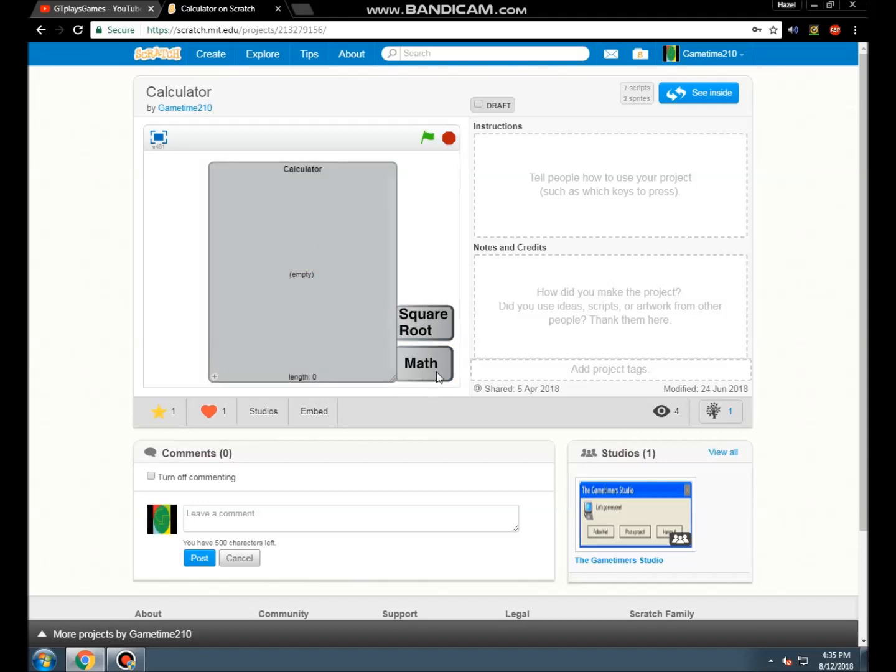Watch this. So you have two buttons right here. Say you don't know what 2 plus 2 equals. I don't know how you wouldn't know that, but you select the first number. It asks for a first number, which is 2. Then it asks for a second number, which is the number that you're adding onto it, which is another 2. And then you want to multiply, divide, add, or subtract. You just put in a plus, enter, and you get your answer. And the best thing is it clears every time you want to do math, so that way it won't be in the way.